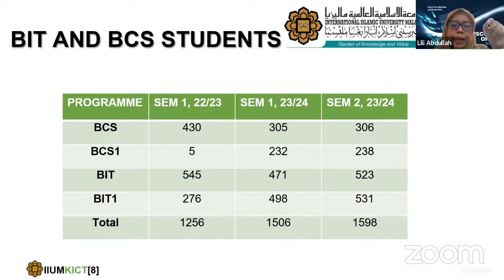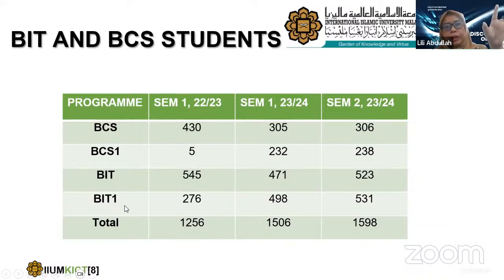BCS1 and BIT1 is actually Bachelor in. The change in between of and in. So we have these 2 different terms to differentiate. So BCS, we probably will face off eventually, and more people and you for yourself when you join KICT, you probably will be assigned to BCS1 and BIT1.